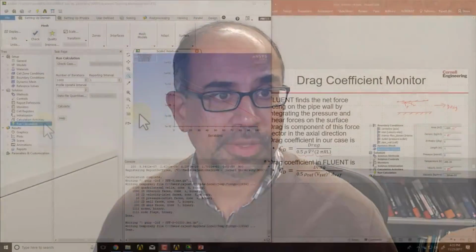In this video, I'm going to show you how to monitor the drag coefficient alongside the residuals as the iterations proceed so that you can keep track of iterative convergence or equivalently the linearization error. These steps are being shown in version 18.2 since they are different from the steps in version 16. So this is a newer video.